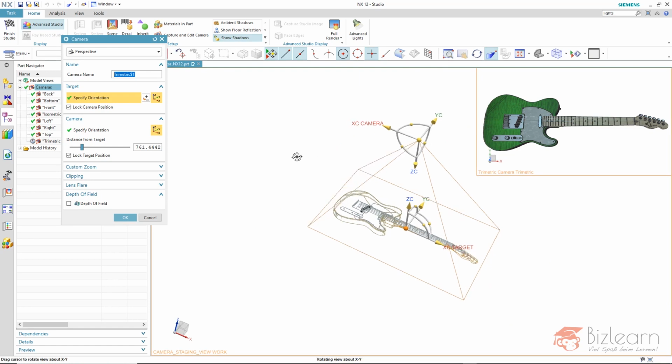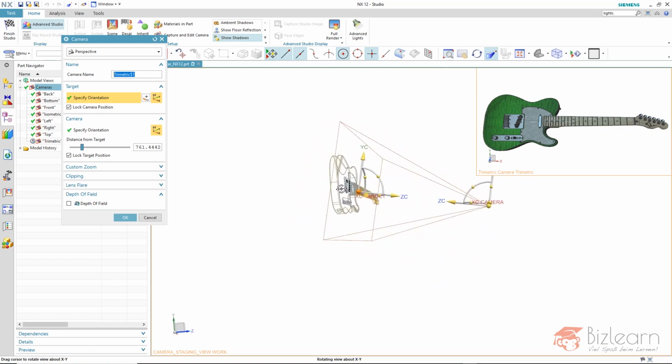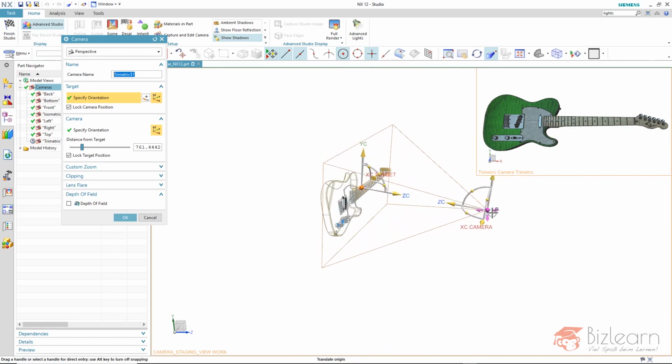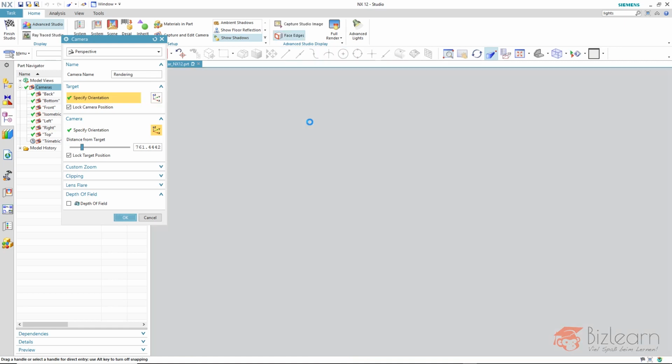And you could still twist the objects here in 3D. However, you should not rotate them in preview window because otherwise you actually change the position again. As you can see here very well, a camera points towards an object. And of course we should also name that, and I just call it rendering. And via middle mouse button, this camera position will be stored.